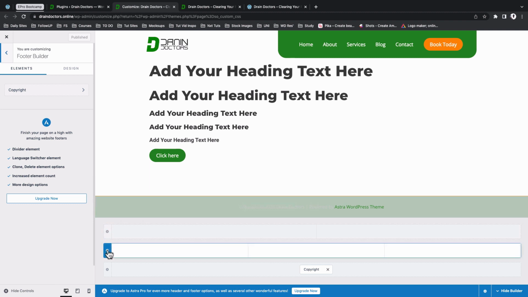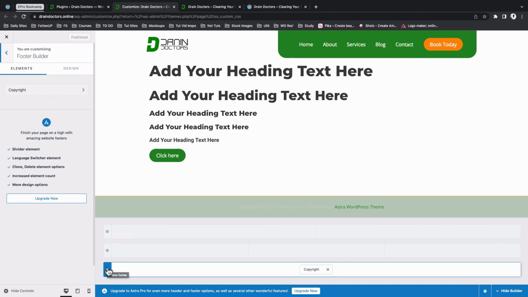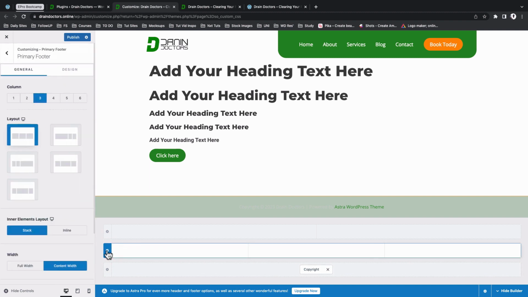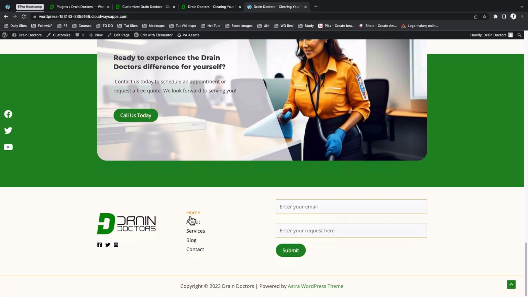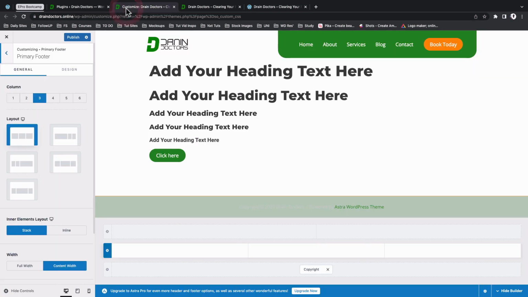So in this case, we are going to use the middle footer, or the primary footer as they call it here, but we also have the above footer and the below footer. The below footer is the one that is holding the copyright information. Now in the primary footer, or the middle one, we are going to choose how many columns we want to use. We want to use a 3-column footer. So the 2 columns are going to be the same size, and the other column is going to be a little bit wider. So back here to our customizer, we are going to choose this layout because that is what we want to use to display our footer content.